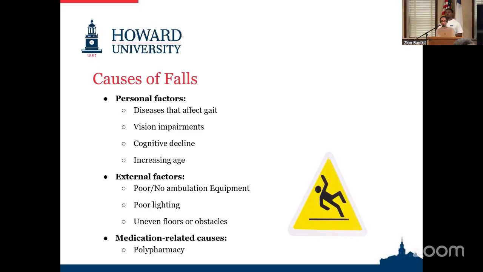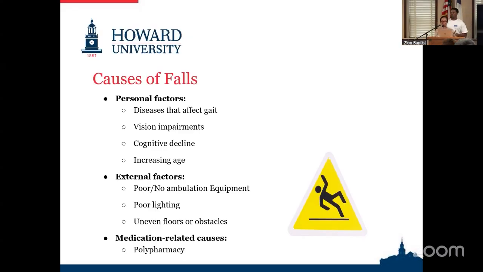And so with that, you aren't able to really see the curbs or uneven surfaces, which makes your risk of falls higher. Another one would be cataracts. Cataracts is also a very common eye condition in the elderly as well. Cataracts is when you have clouding of the lens in the eye, and this makes it harder for people to see the edges of steps and small obstacles. And so stuff like this can also increase your risk of falls. Another way is just cognitive decline and just getting older in general. That can increase your risk of falls as well.